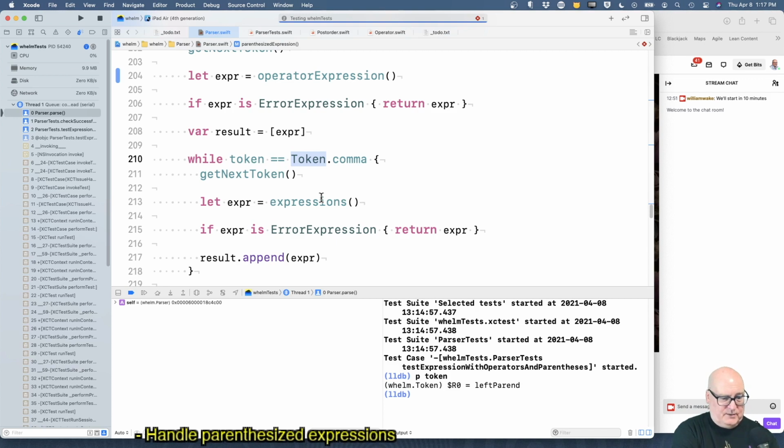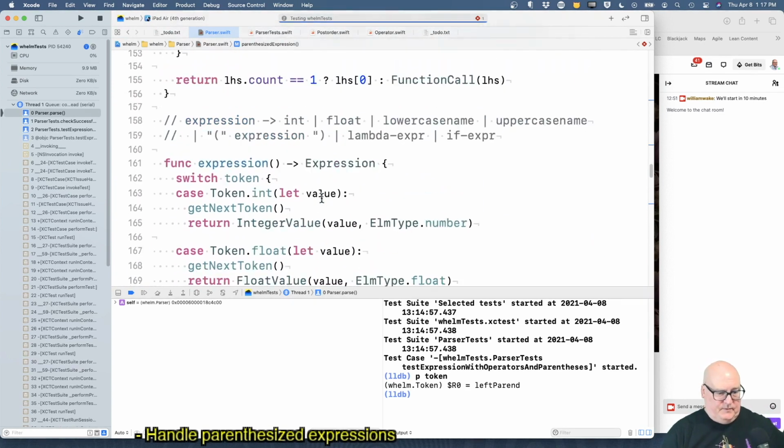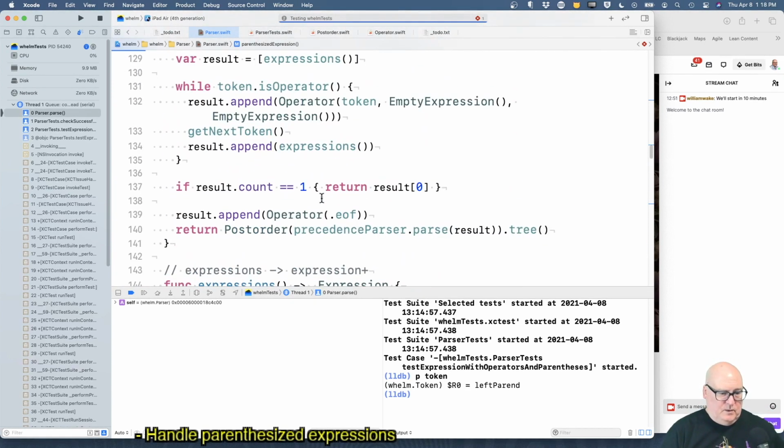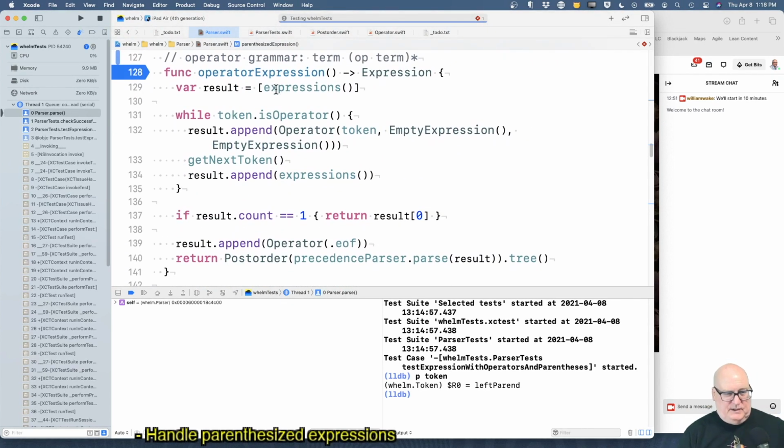And I don't think we do. So I think what it sort of comes to is operator expression should not be. Well, no, am I mixing myself up here?